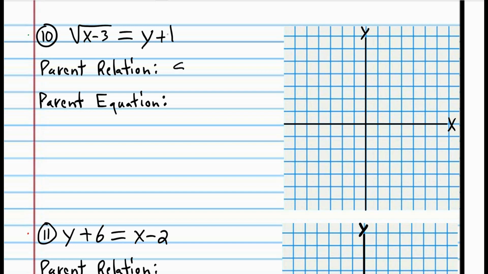All right, we're back. So this is obviously the square root relation because we have a square root. And the parent equation is y is equal to root x. If you graph that parent equation or parent graph, you don't have to graph it, but if you graph it, it looks like that. And so we see that we have reference points. I'm going to use the reference point at 0, 0. And I know that if I subtract 3 from x, I'm going to move over 1, 2, 3. And if I add 1 to y, I'm going to move down 1. So that's my new reference point.